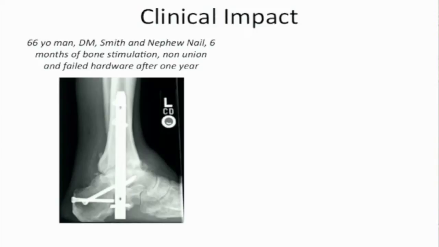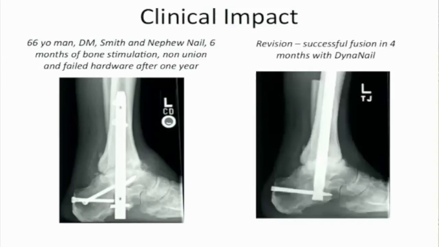We took this exact same patient, so this is an N of 1, but we have about 20 cases like this. Took this exact same patient, put our nail in, and this person fused in 4 months fully, all the bones fused. In my opinion, that's the strongest data you could have. You take the same patient with the same conditions. A lot of these people are smokers, diabetic. I'm going to tell you, they didn't change their habits. So when we put our nail in, it wasn't like they just stopped all that.